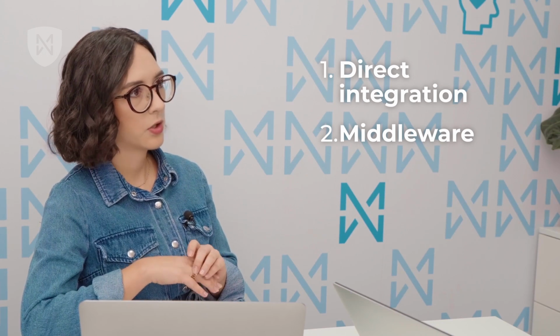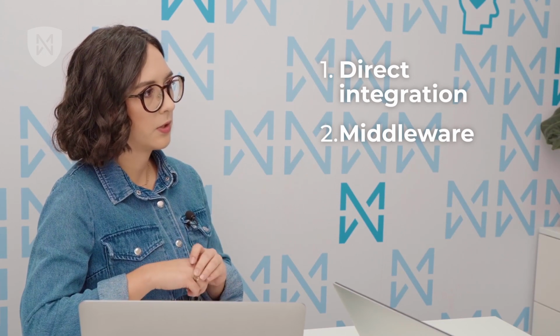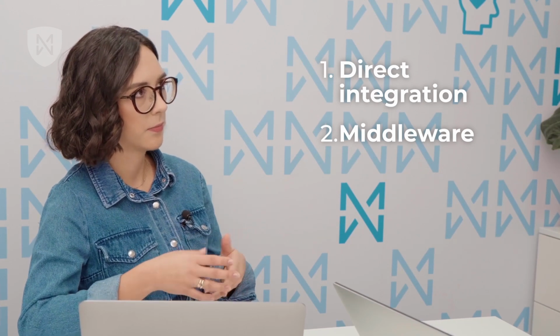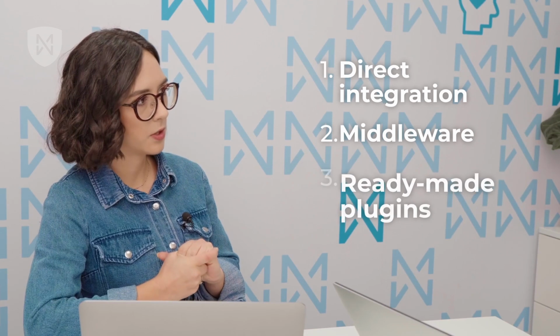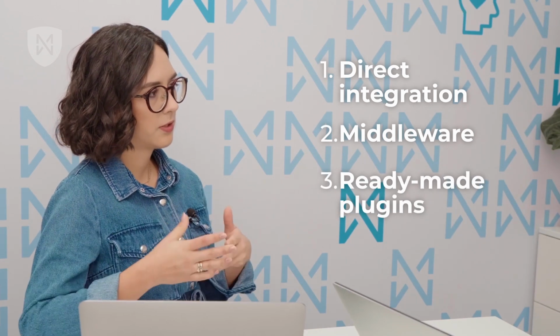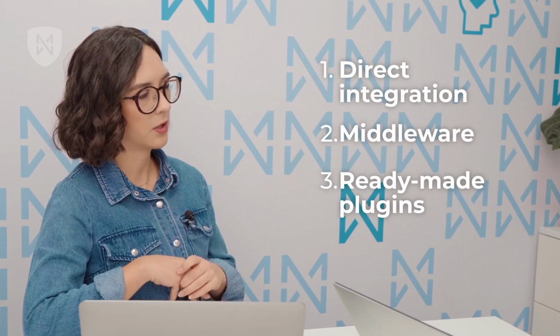We also frequently utilize this middleware approach when we have a PIM with closed source code, that is, in those specific licensed SaaS versions. The third option is also to consider using ready-made plugins that are readily available on the market. If you could tell us a bit more about those specific plugins themselves then, that would be very helpful.